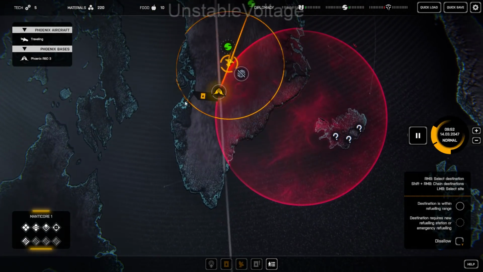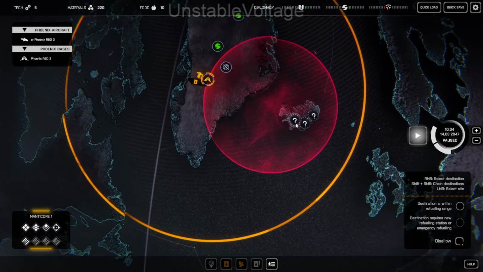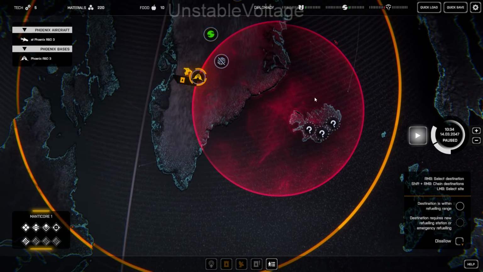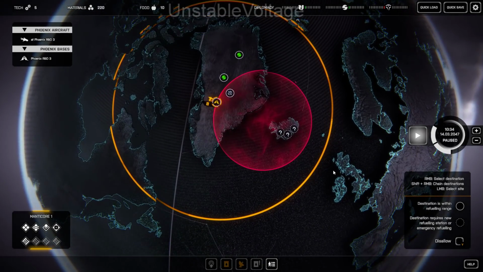Let's move back down here, and then we're going to take a little trip over to Iceland. Now, these are all in the mist. We can't reach them without running out of fuel. We can click this button down here to disallow, and this will stop us travelling to any point that we can't return from on a single load of fuel. So I don't want that to be on.